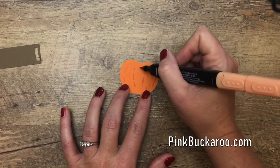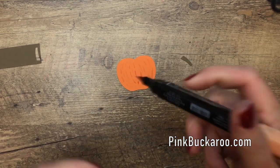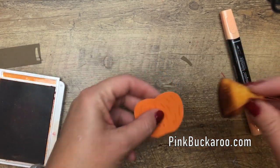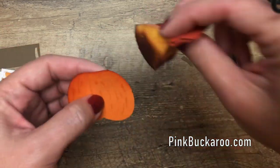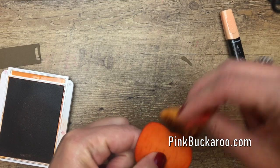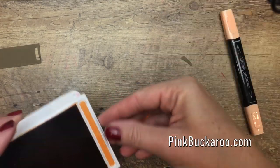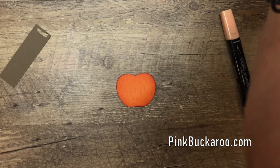Another color that works really well here is light calypso coral — it fades as it sits there. Now I'm going to take a stamp and sponge with some pumpkin pie ink and just ink these edges; this is really going to make it pop and look more realistic. The stamp and sponge tools come in circles and I cut them into wedges. I've stapled a piece of punched cardstock to each one to label the color — though I use them interchangeably.